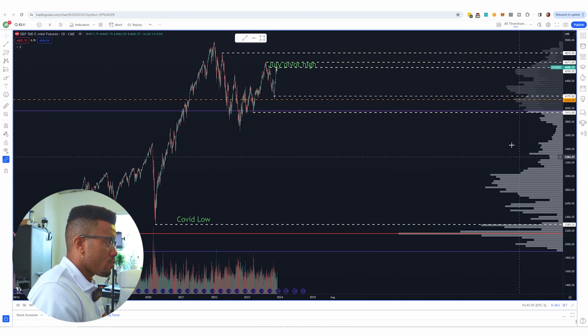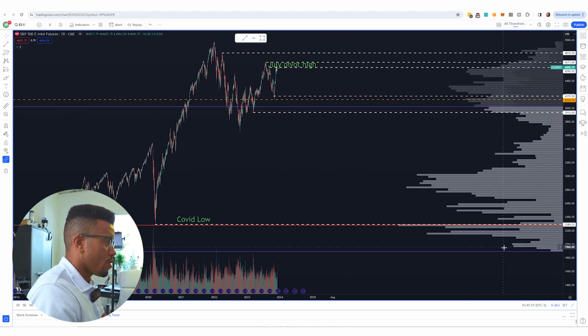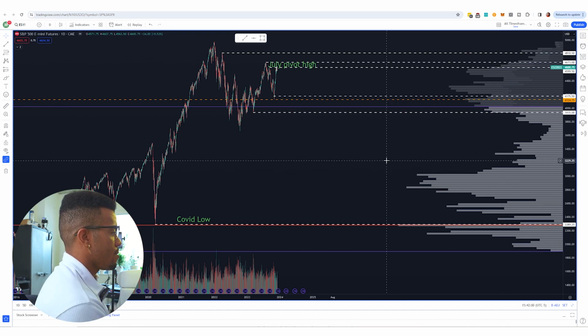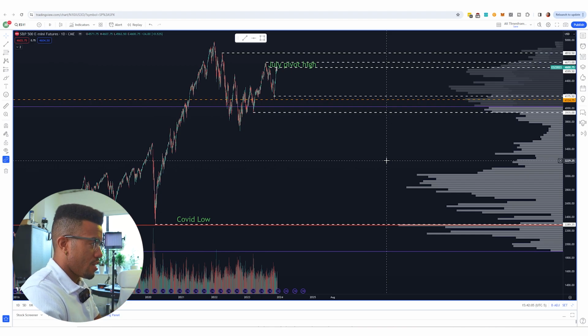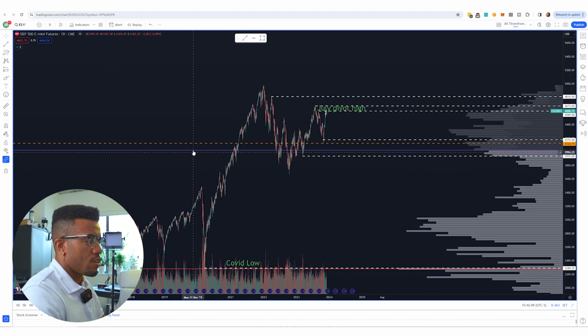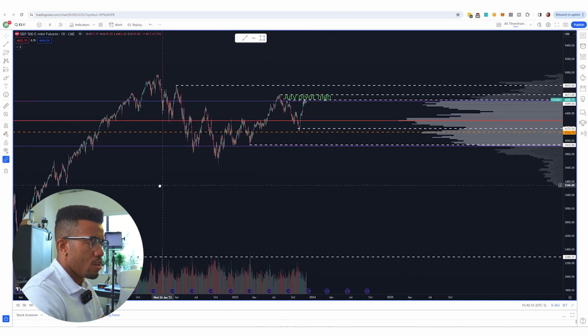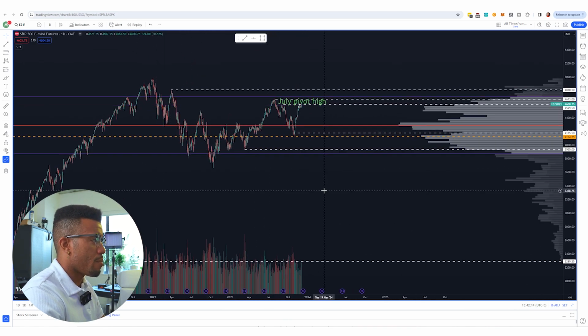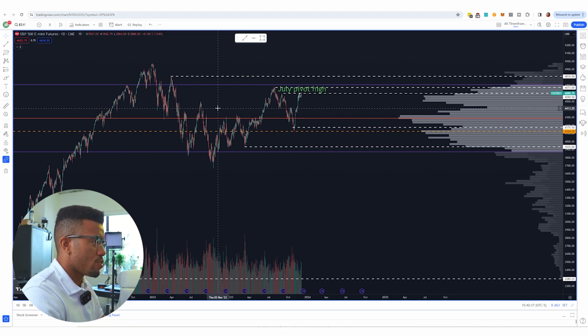So the volume profile on the right is the visible range volume profile. It's exactly the same as the fixed range volume profile. It's just that the range it's calculated for is based off of whatever's on my screen. So the way I can do this is I can literally just scroll to the right and put all these bars on my screen. Super duper simple. So now I have a volume profile going to COVID low.